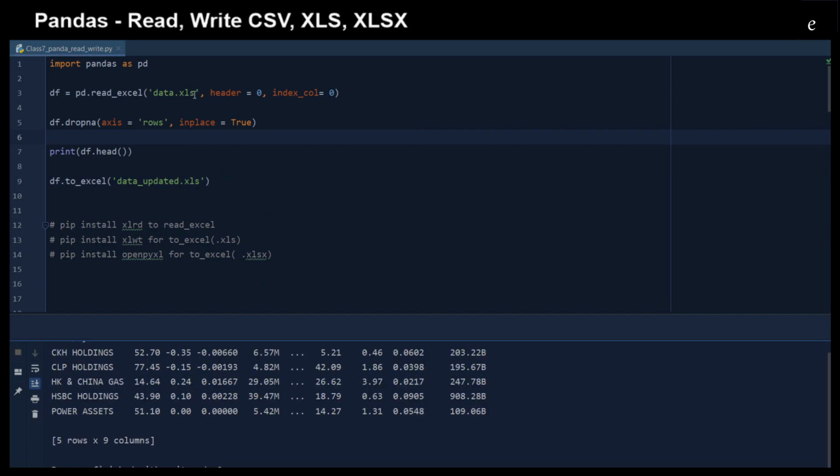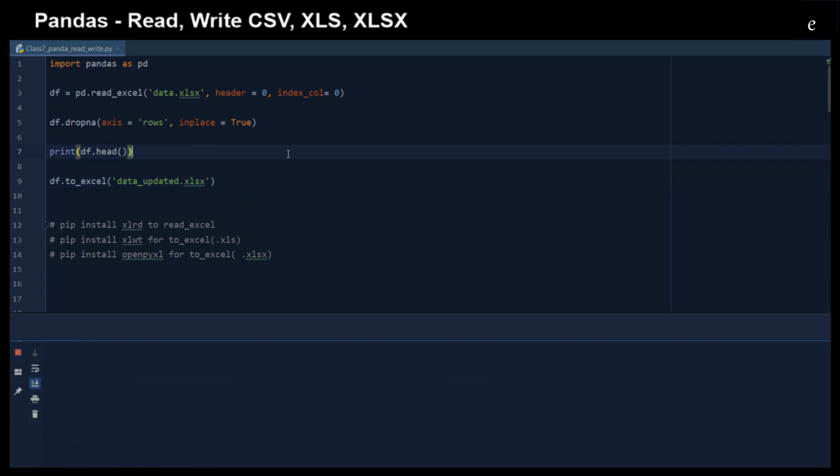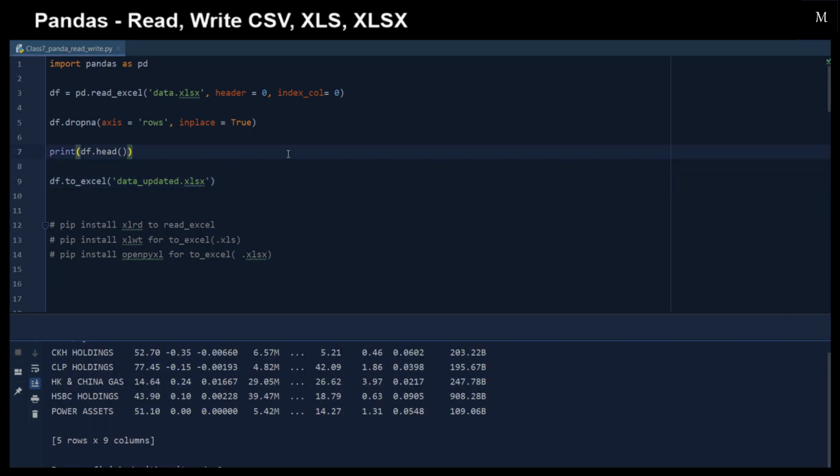And for xlsx, just change it to xlsx, and then just one. And that's it. So right now you should be able to work with CSV files, XLS files, and also XLSX files with the Pandas module.